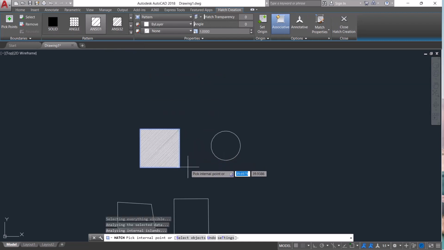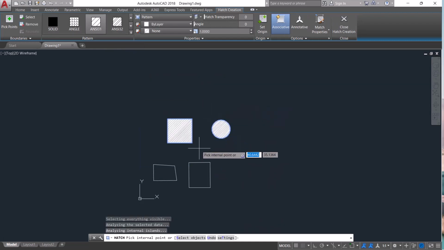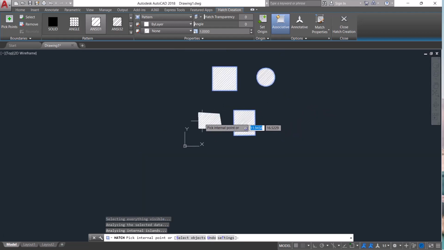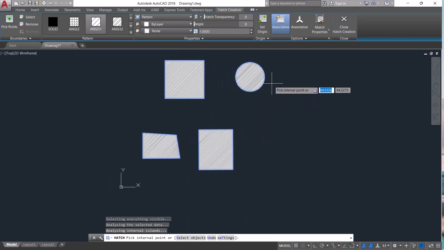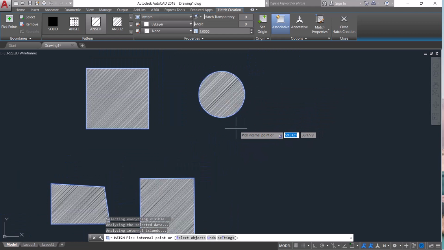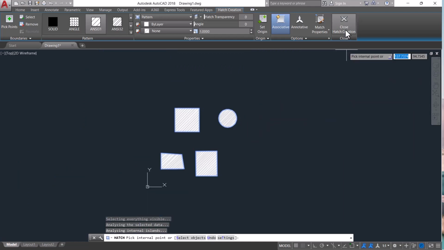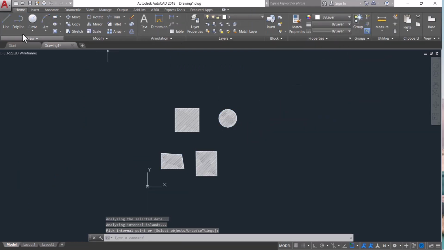Then you can hatch inside, that is, shade inside those drawings we've made already. So that's that. Then you close, and you go back to our ribbon panel. In the course of this, we have been able to learn how to make use of different commands on our ribbon panel to make different lines.